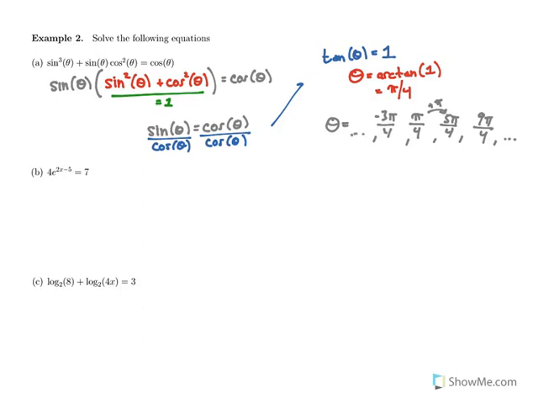So here is a list of all of the angles that satisfy that equation. It may be important that we only look at just the pi over 4. It may be important that we look at something else. It depends on the problem. But that's going to be something that we're going to need to know how to do.